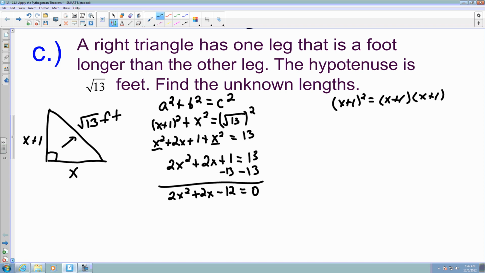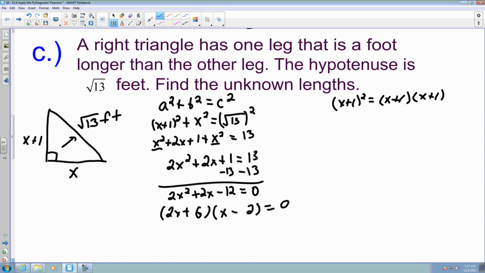Now this kind of looks like a quadratic that we learned in chapters 9 and 10. And what I'm going to do is see if this factors out. I think it does. So parentheses, parentheses, equal sign here. I know that there's a 2x here, and it'll be an x here. And I think there's 6 and 2. And I think this is where the plus is going to be, and that's where the minus is going to be. So if you check your math here, and if you FOIL this out, it should come out as 2x squared plus 2x minus 12.